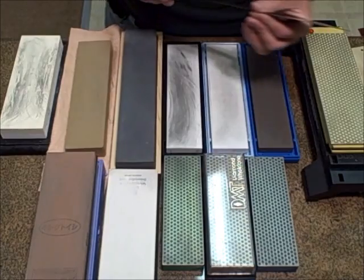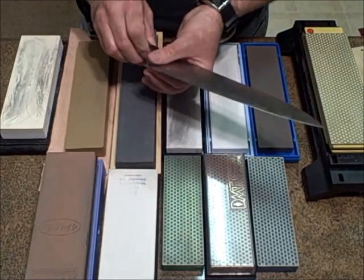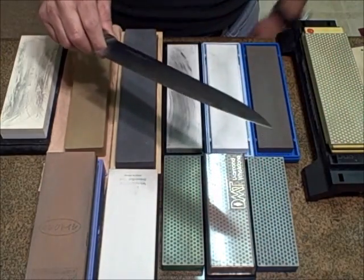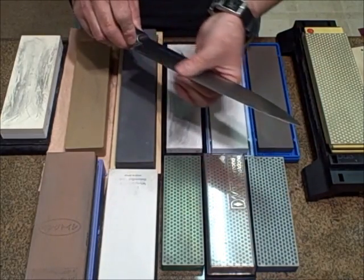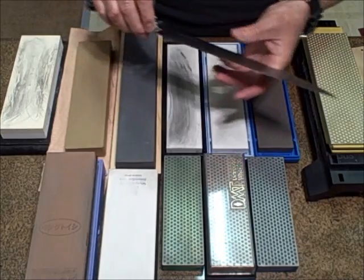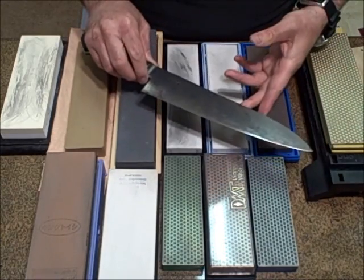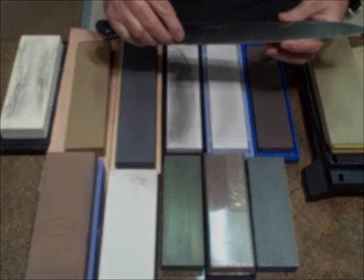I think, in fact I know, the only knives I would want at that level of refinement would be Japanese knives. Standard Western European knives really are not created to go to those high extremes. A Western European knife, I don't think I would polish and refine to anything higher than about a 3,000. Usually I just go to about 1 or 2,000, but if I wanted a little bit more, I can go to about 3 or 4. On traditional cut Japanese knives, I've been known to take them up to 20,000, maybe 30,000, and that's not really necessary all the time either. What it comes down to is, what do you want to do with the blade?